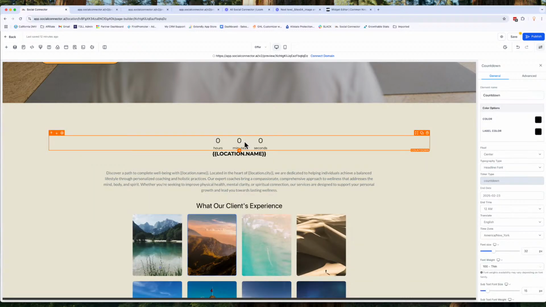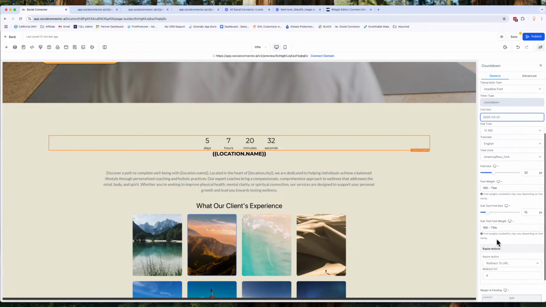And there it is. Now let's come in and let's set a date that your offer is going to expire. You got to do this by a certain date. So let's say that this date is no later than March 1st of 2025. This is how many days you have until this countdown expires. All right, let's do that. And it's going to expire at New York time, right?